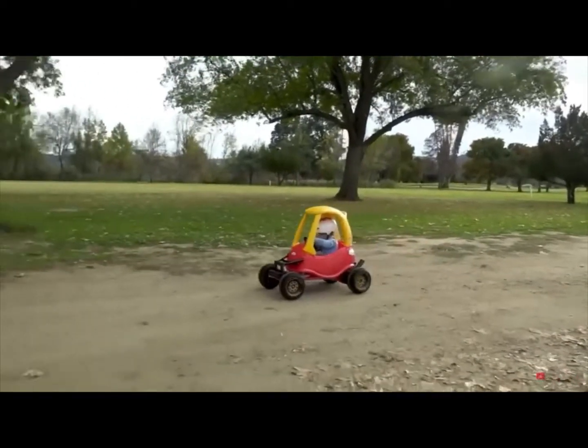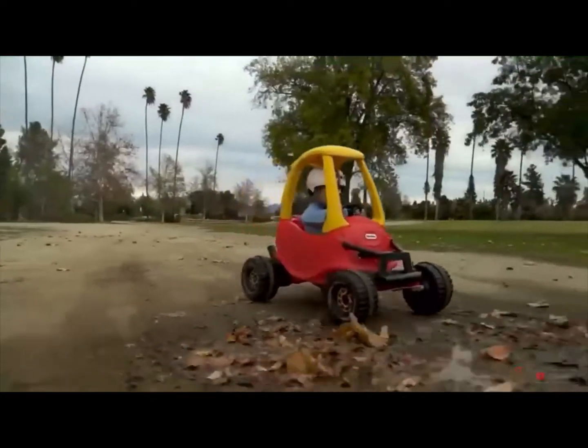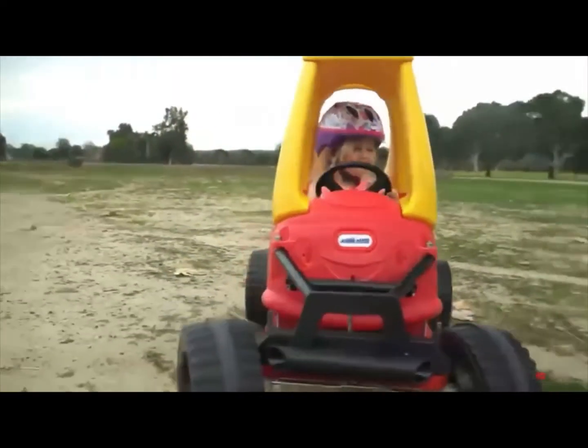Alright, so first, we actually have the Blowcart Mark 1. Yes, the OG Blowcart that none of y'all got to see because it actually didn't used to be a Blowcart. Before it was a Blowcart, you were supposed to push it with your foot, like one of those kiddie cars, you know? The baby cars.